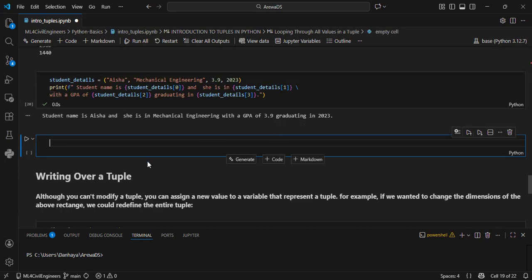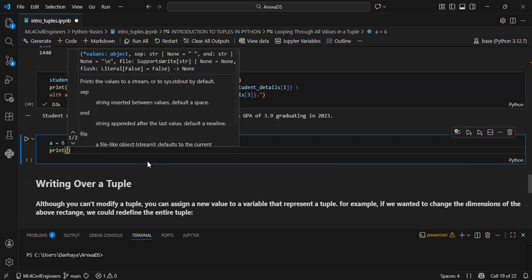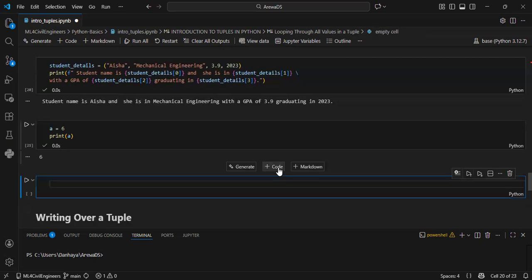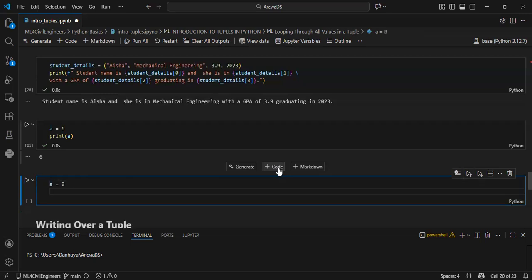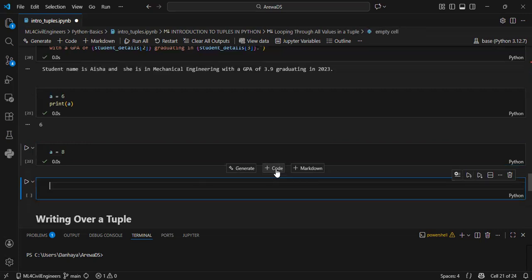Let's assume I have A here, which is, for example, 6. Once I print A, definitely I will have 6, right? What if I have A here, and I declare it as 8, for example? If I come here and print A, please, who can give me the output? Someone should unmute and talk. Who can tell me the possible value of A here?